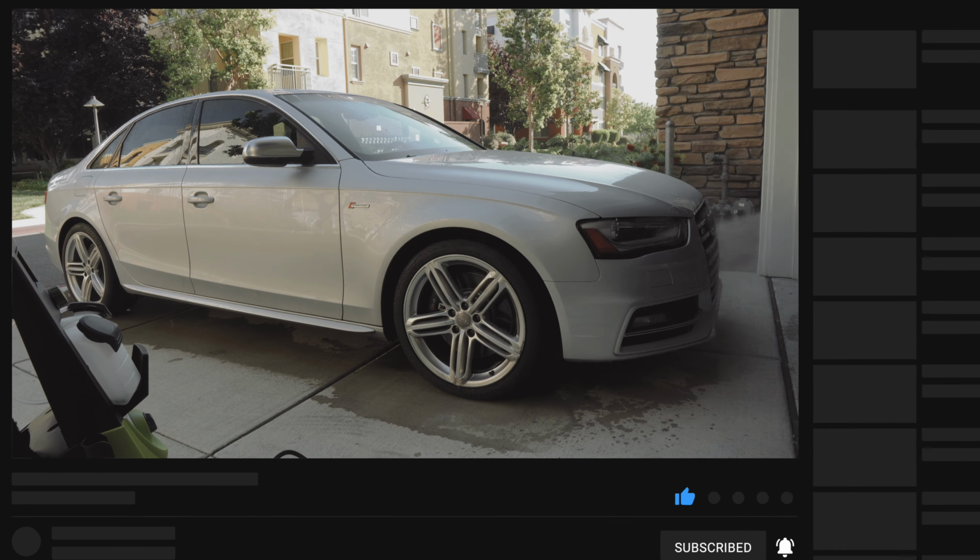Even sitting inside the car, looking outside the windshield, there weren't any spots. And I know this sounds silly, but usually when I wash the car, I do see some spots there. It's almost like the soap solution was also a big part of it. So using this, the foam cannon plus the pressure washer is a powerful trio.